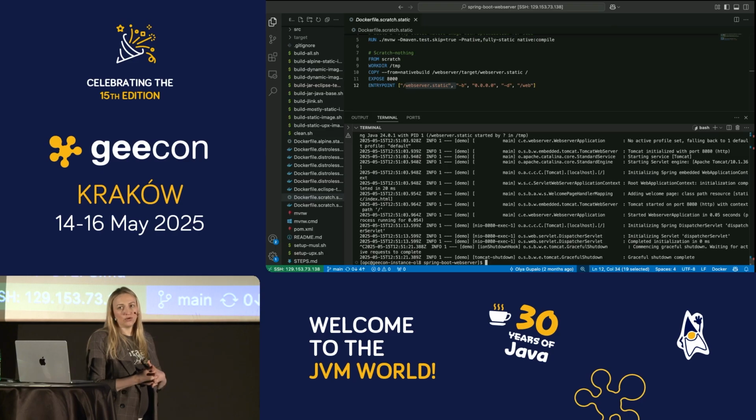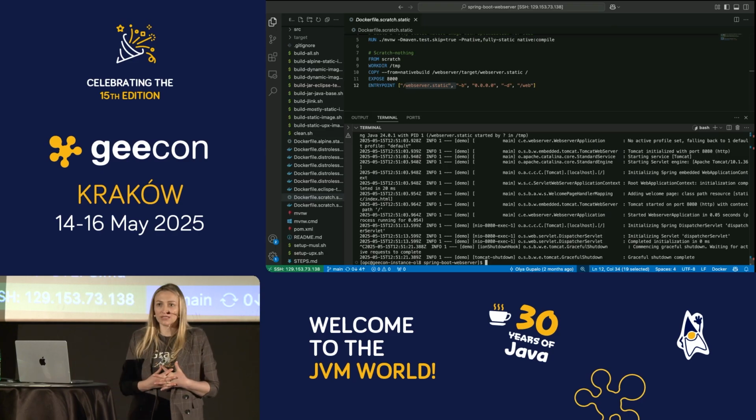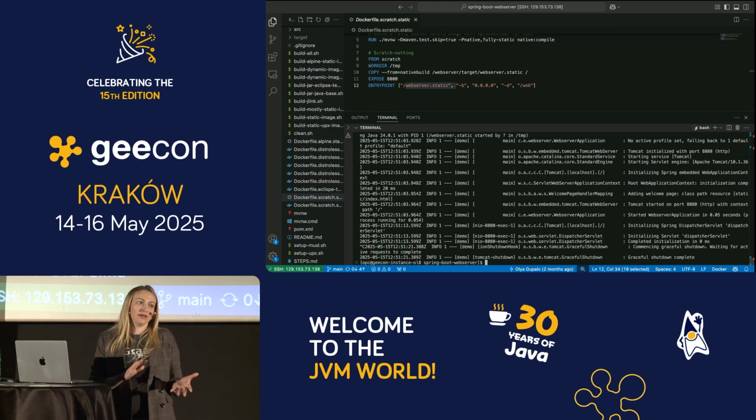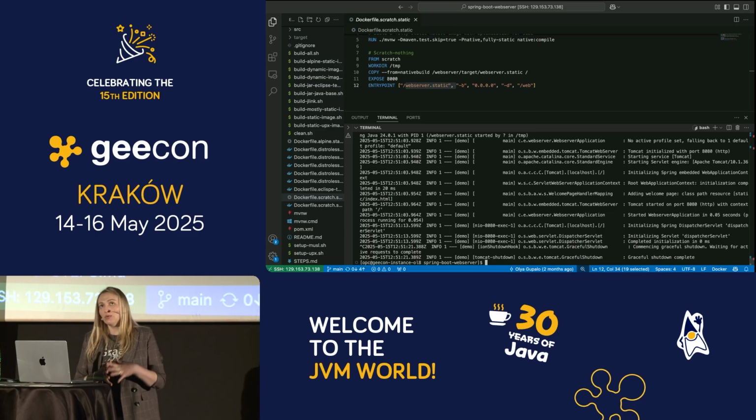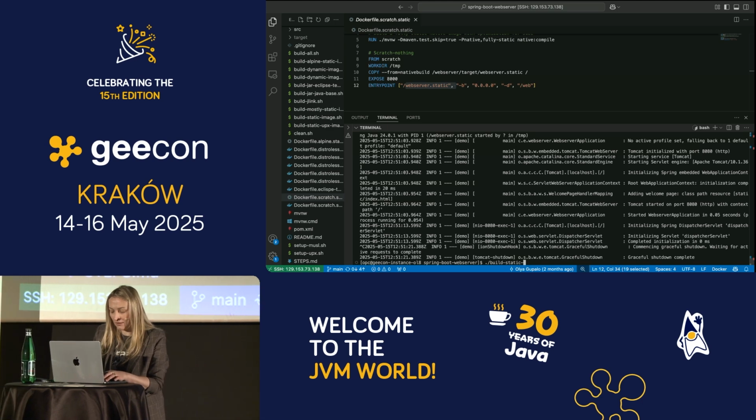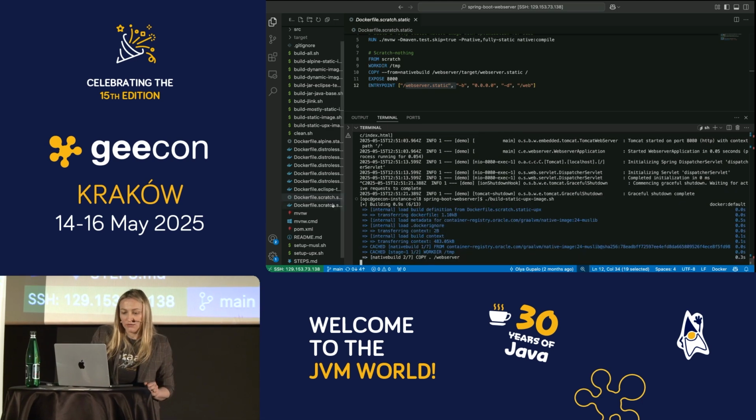And for that, I will use an open source tool called UPX. This tool is a file compressor for executables. We will compress the native executable again and then copy it over into the Scratch container. I will start the build. UPX. And what happens inside?